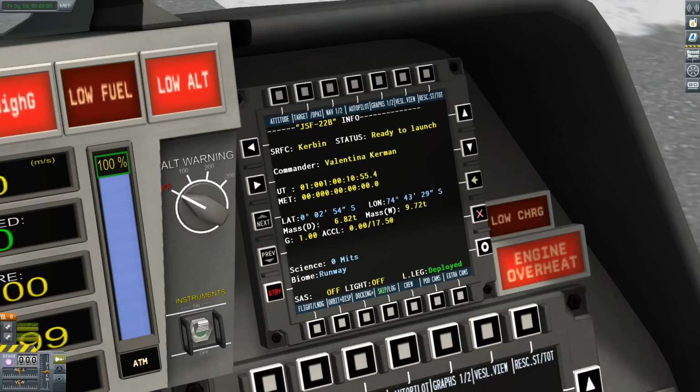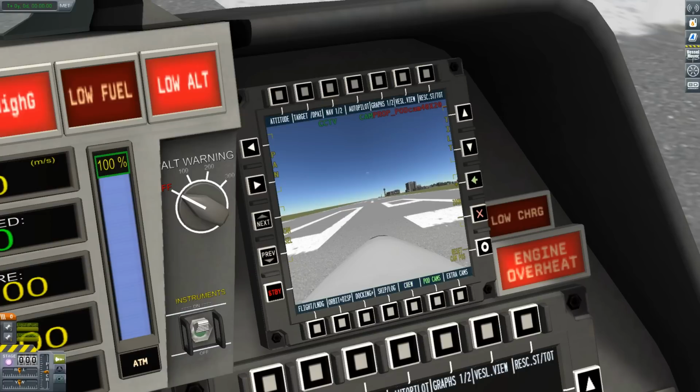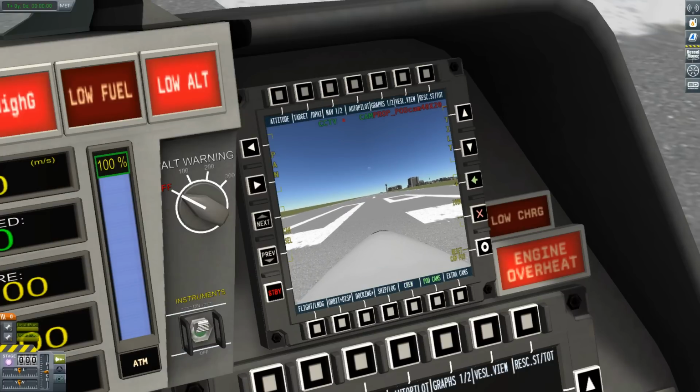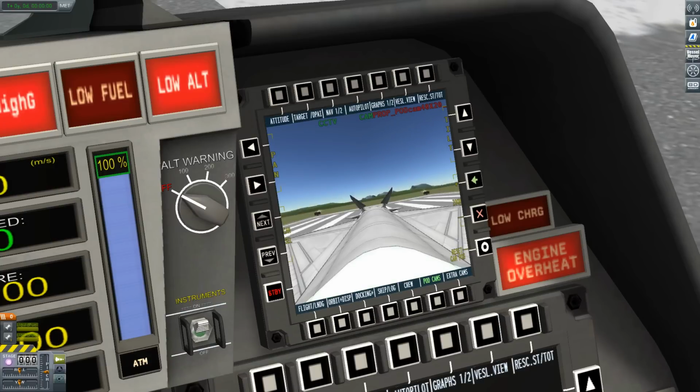We have docking stuff if we had it. We have stuff about the ship log, and we have crew. We have crew panic status. Oh, that's great. Alright, here's the cameras I was really looking for. And you can see we have pan, we have tilt, and we have, what is this, reset? Okay, cool. And, oh yes, next and previous.